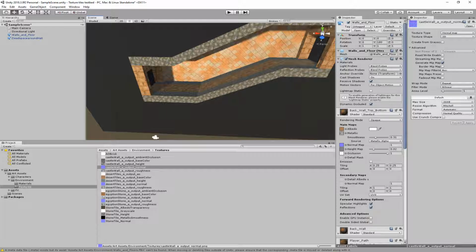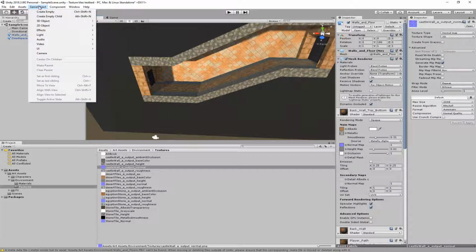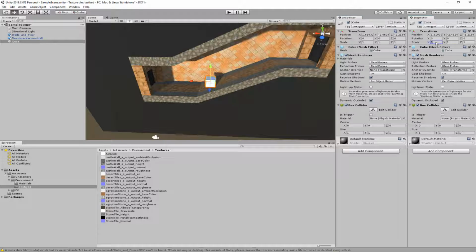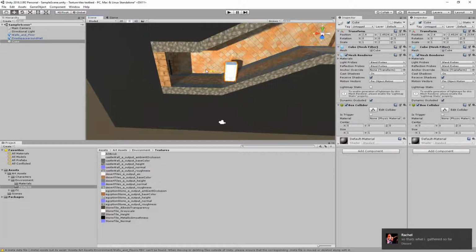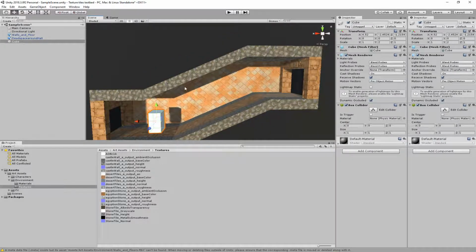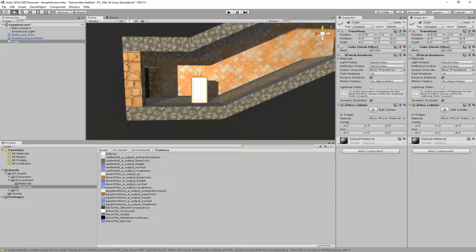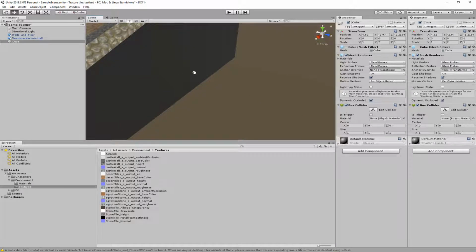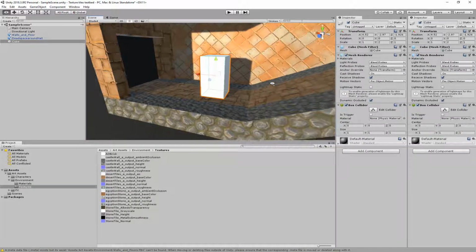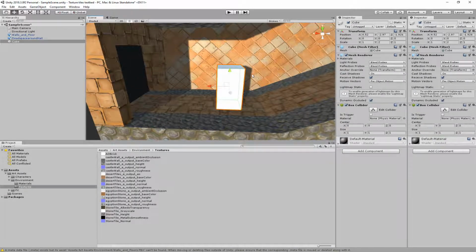So what we do is we come up and we say game object, and we say create 3D object cube, and then you'll see this cube, I can turn this lock off now, this cube is 1 by 1 by 1, and we want this to be 2, because our character is 2 meters high. Okay, so we're going to take this, which is now our human height, and we're going to drag it down to the ground. Like that. We're going to move it over so it's in the center of the path so we know exactly where it is. Now, the cool thing is, we know that's the size of our character, about.